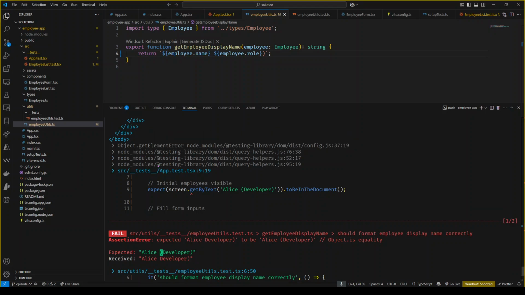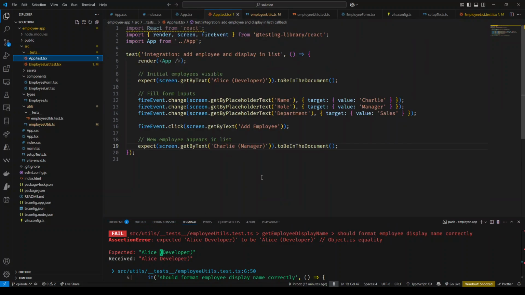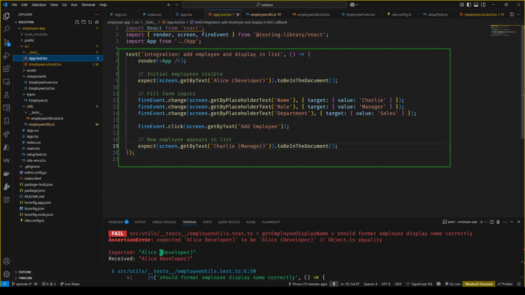And the test, of course, for the app test failed because we haven't created mocks in that file for now. We only have mocked the dependency inside of this code file. So if, for example, we want, we can continue and create a mock for this function get display name inside of this app test file as well.